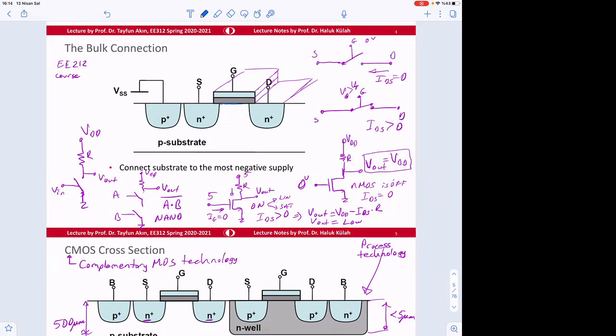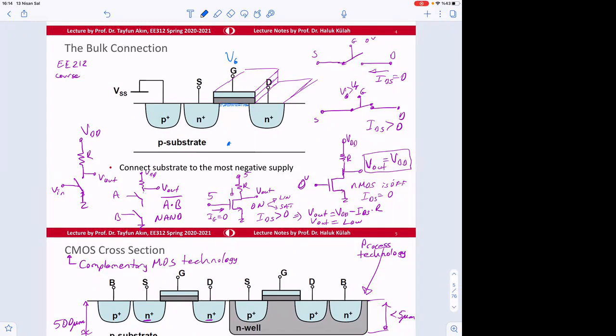But if we start applying here a gate voltage larger than a certain voltage, there will be enough electrons here so that the channel is inverted. And the value of the electron concentration here, when it is equal to the doping of the substrate, that specific voltage is defined as the threshold voltage.